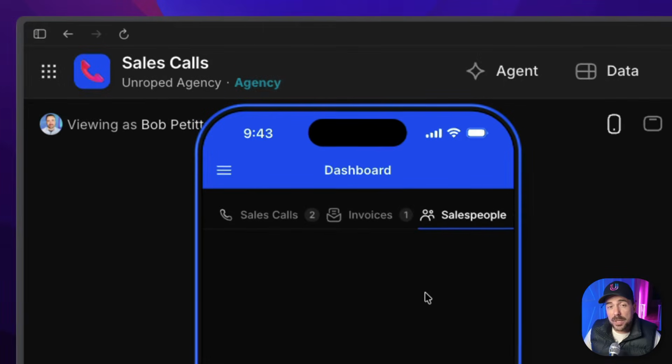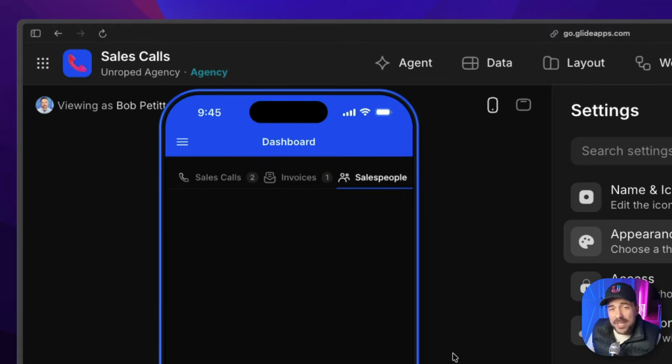Now, one way that we could condense these tabs is by only showing the word of the tab if you've already clicked on it. So these other ones that are inactive, the sales calls and invoices, let's go ahead and hide the word in order to kind of condense everything. So we need to target that word. Now, if you haven't ever inspected a web page to figure out what sort of elements you can style, it's actually fairly simple.